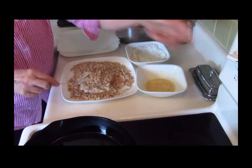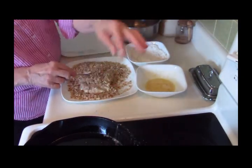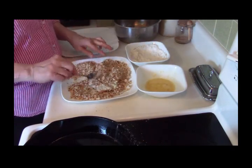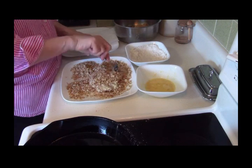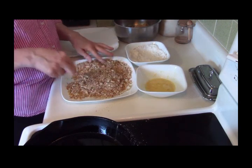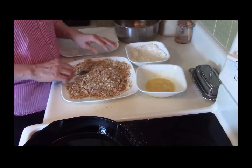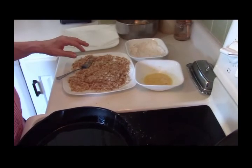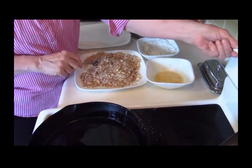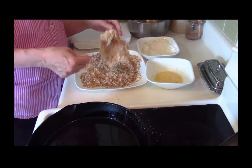Make sure my oil's good and hot. Let's see. Oh, that's pretty good. Now listen, you want to give your oil a good start, but you don't want to have it smoking. If it's smoking, it's too hot. So you just want it kind of shimmering a little bit. And then, of course, you're going to turn it down and kind of adjust it, okay?